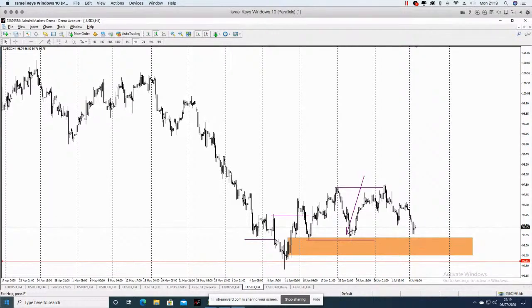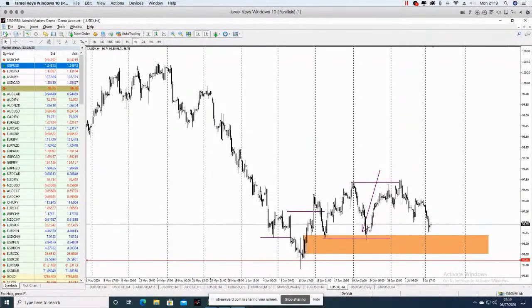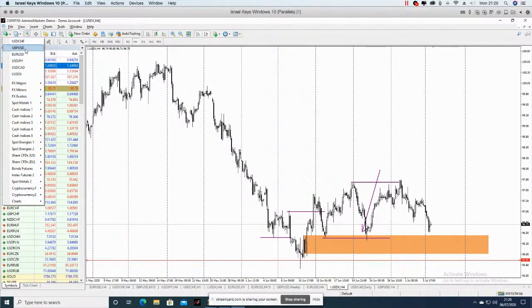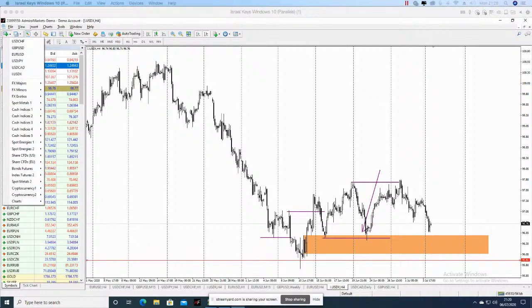So as usual, I'm going to start with my dollar index. I am primarily a majors trader, meaning I trade primarily the 7 major currencies against the US dollar: GU, EU, UCHF, UCAD, AU, UJ, and NU. And if you're a new student and you're wondering what is he talking about, if you look here, these are 5 of them: UCHF, GU, EU, USD/JPY, UCAD. The other 2 are AU and NU. And so together they make up the majors.